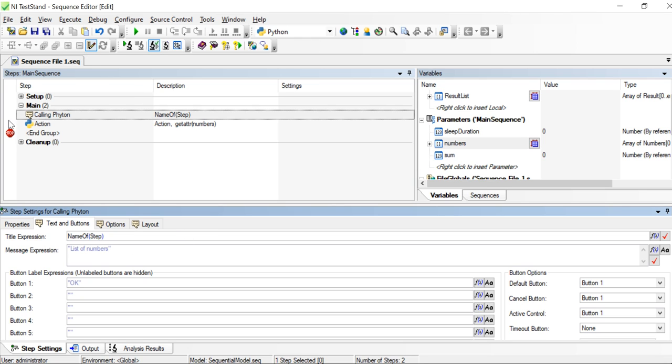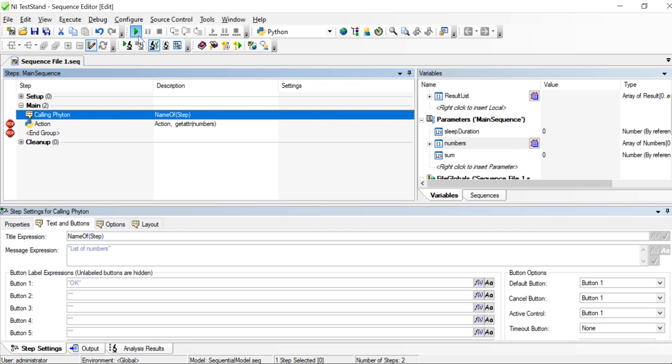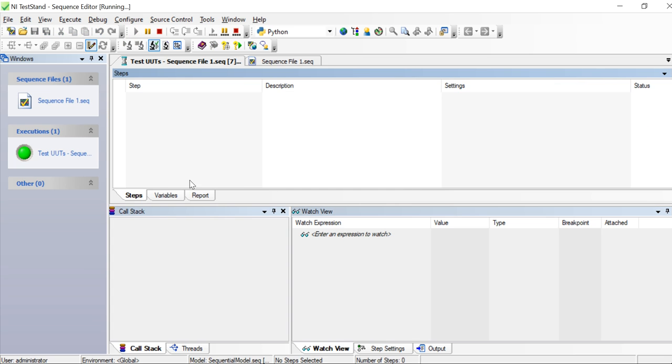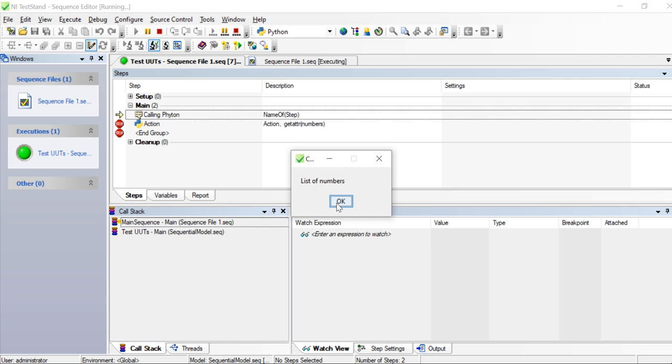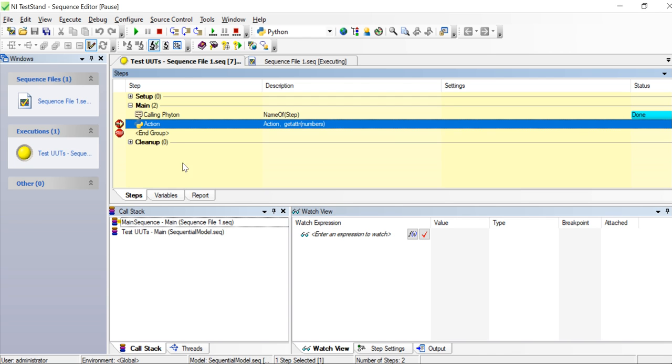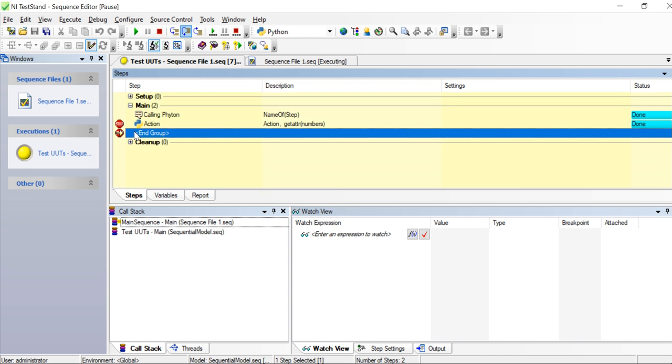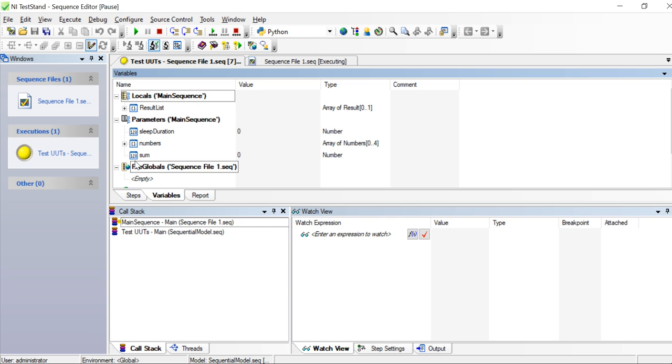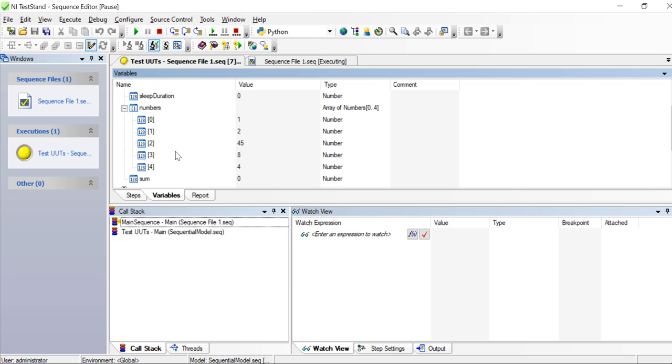Okay, then I'm going to run that. Now you will get the sequence window. So, UUT and list of numbers, the pop-up is appearing here. Then after I execute this one, you can see the variables in the numbers, all the variables in TestStand are read out here: 1, 2, 45, 8 and 4.